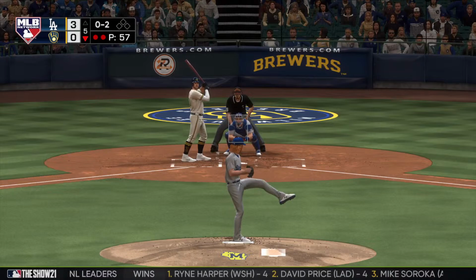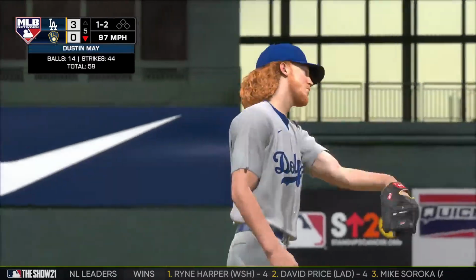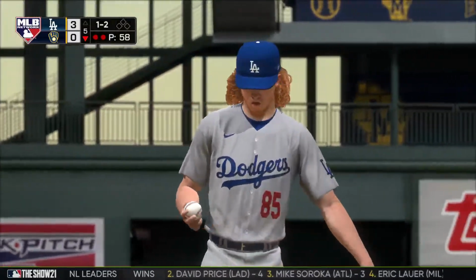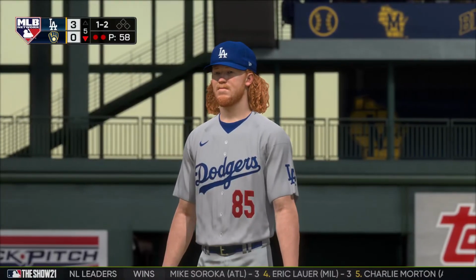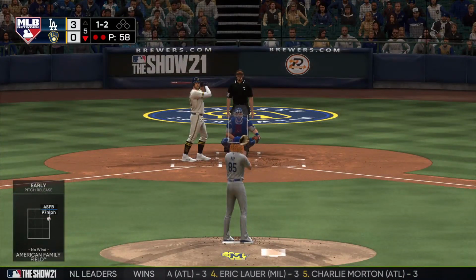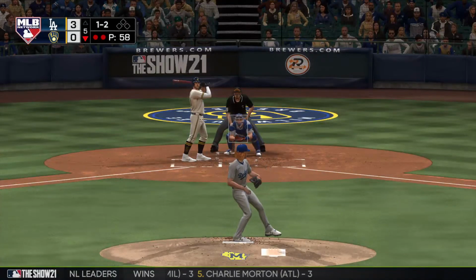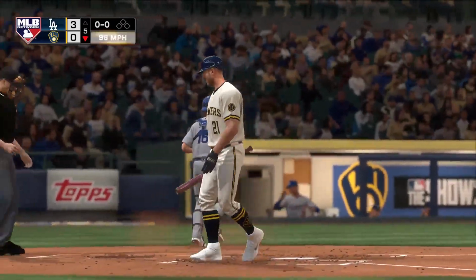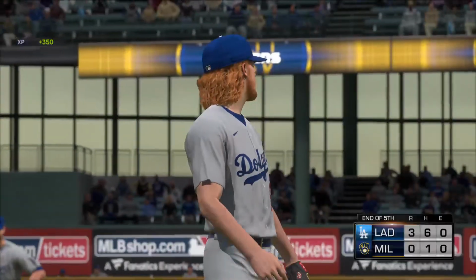1 strike away from 5 shutout innings. A ball and 2 strikes. Gotta think our man behind the plate thought twice about that one. About as close as it gets. Fastball swung on and missed as they set him down for the second time here tonight. None left for Milwaukee. Still down 3-0.